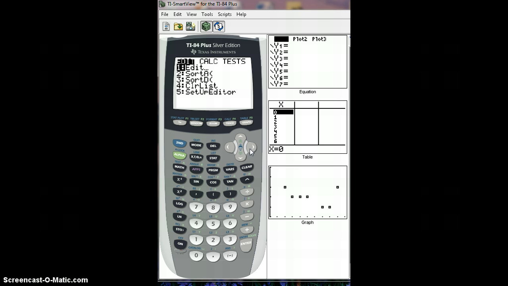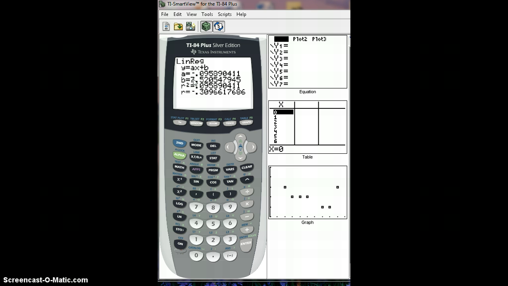and then this time we're going to arrow to the right, and we're going to be in the calc screen, and let's see if it can create a regular linear equation. This one is y equals mx plus b. That's what we want to see. And if we hit enter a couple of times, bam.